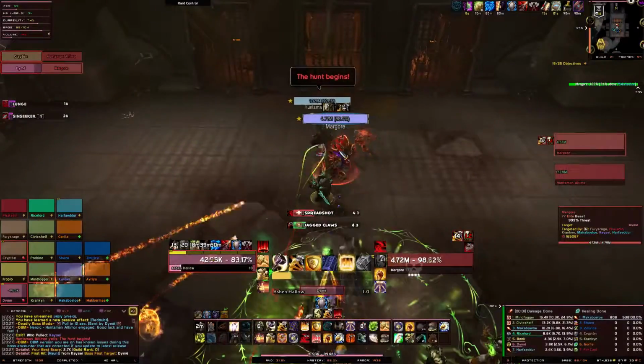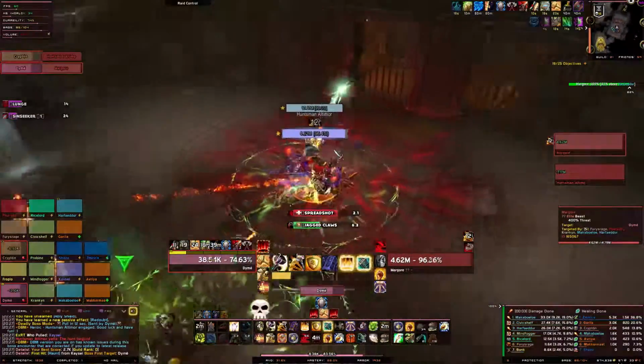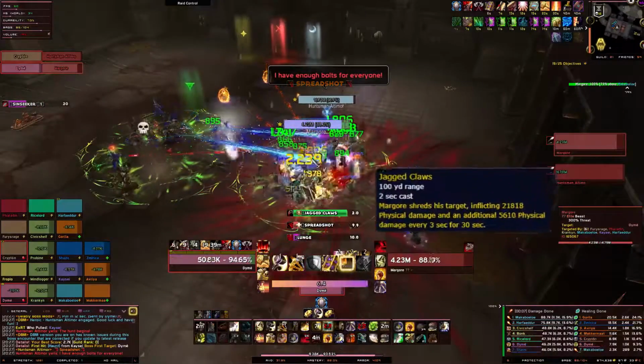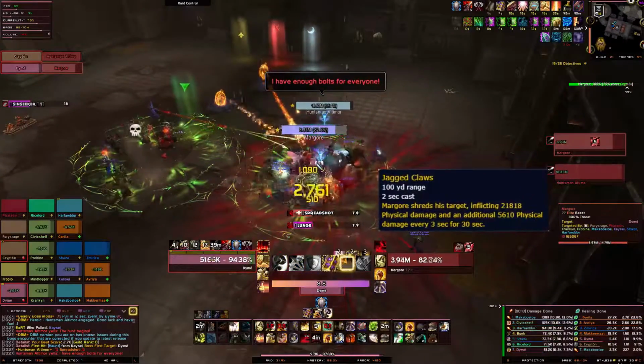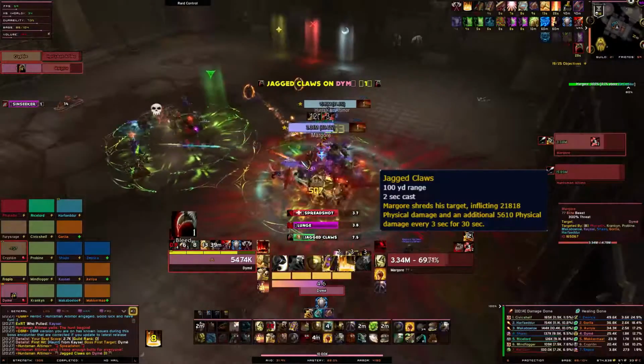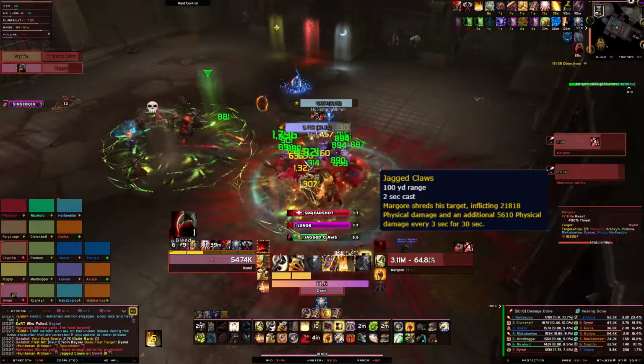So in the first phase, one of the tanks will be dealing with a bear called Margot, and all this bear does is it applies a stacking debuff to the tanks called Jagged Claws, which does 21k damage on an initial hit, and it applies a 5k bleeding dot, which ticks every 5 seconds for 30 seconds.